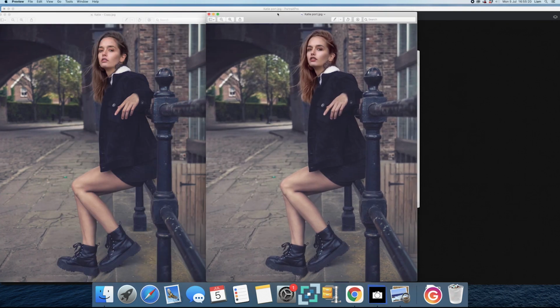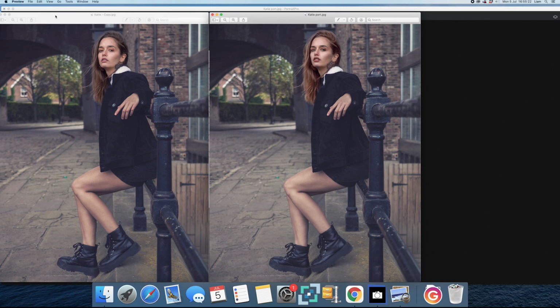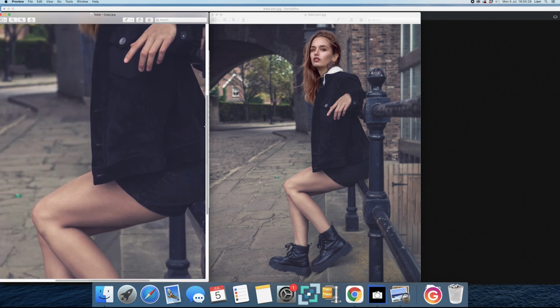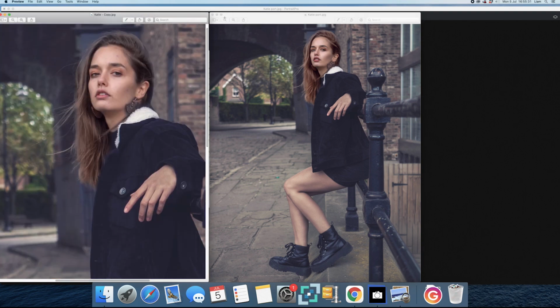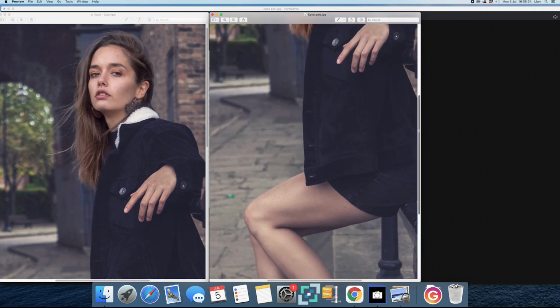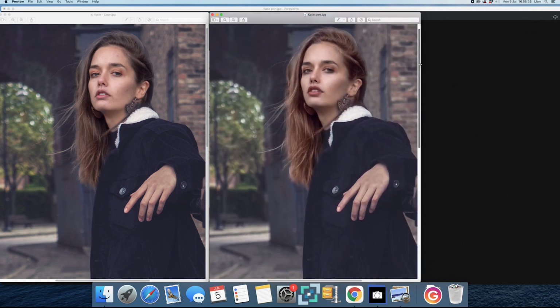So yeah, there you go. Finally. So you got KT, the original, and you've got the new one here. So you'll see what I've done. So yeah, so there you go. That's the original. This is the one that I put into Portrait Pro today, and there's the fix. It needs a few bits and touches, but this was just a little bit of a test and a play around with Portrait Pro. And I hope you guys felt this was useful to look and see what Portrait Pro can do.